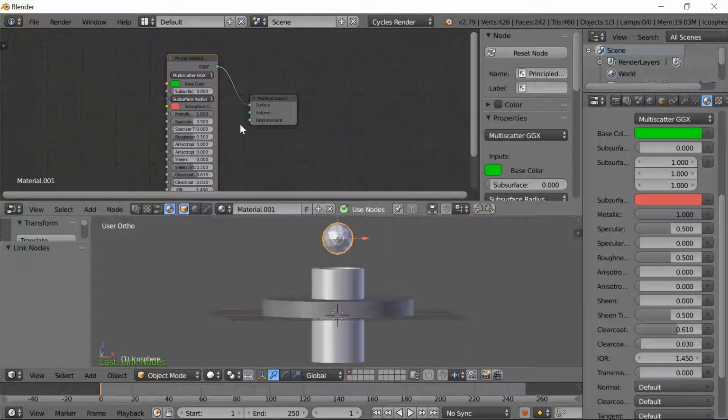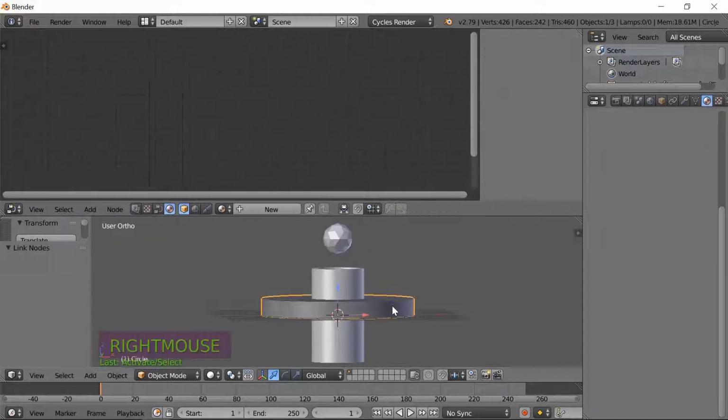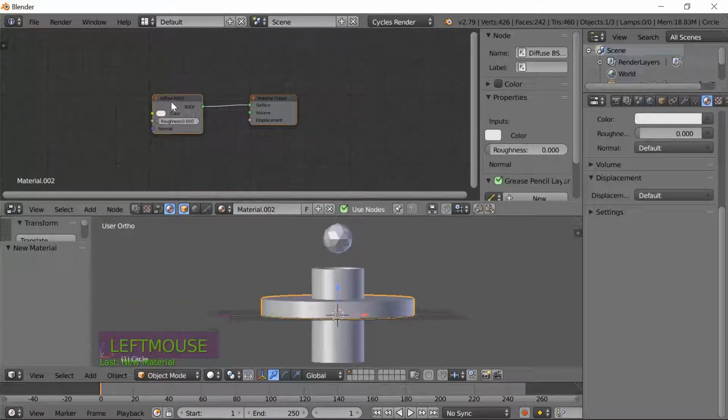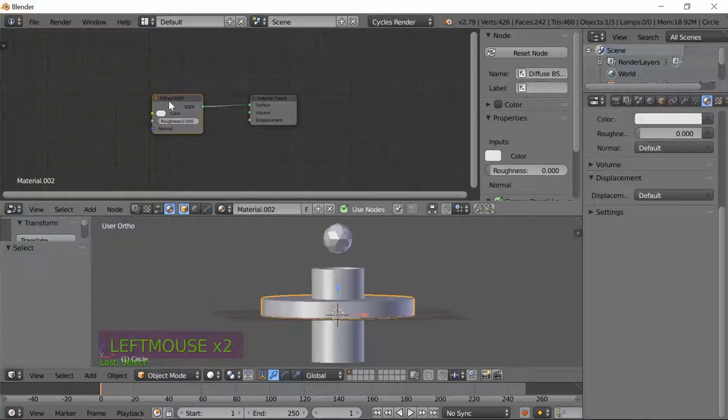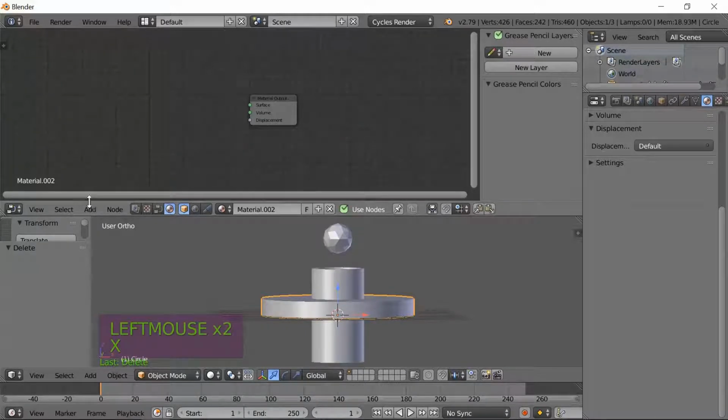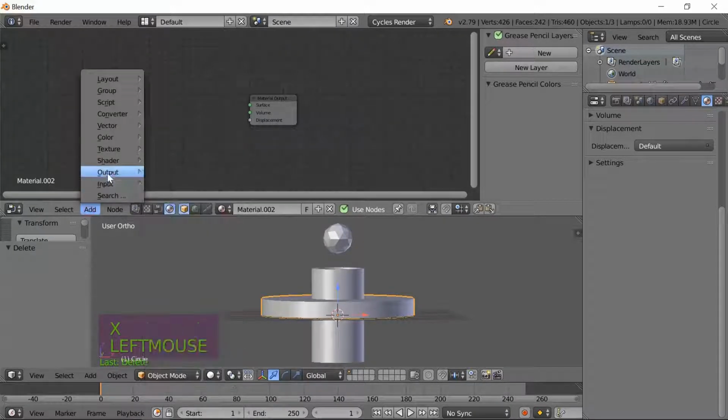Select the circle, or disc as it is now. And this one will just mirror. So add, shader, glossy. Come on, Adrian, what are you doing?